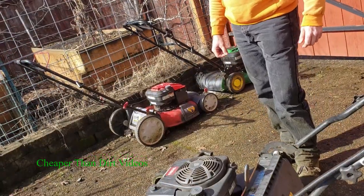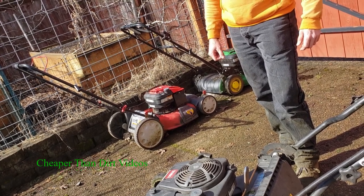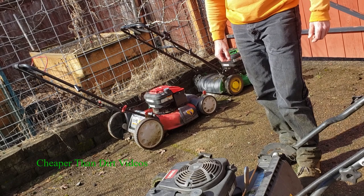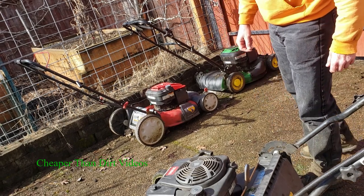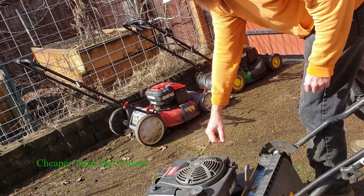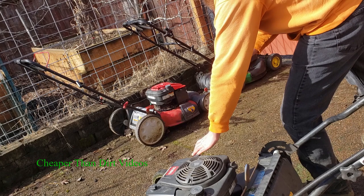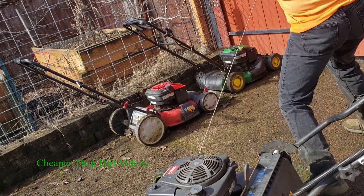Okay, this Toro engine's a little harder to start than a Honda. A Honda generally starts on the first pull with very little effort. This engine takes a lot more effort. What I do is I put my foot up against the rear wheel so the lawnmower doesn't roll backwards. I pull it out just a little bit, and I get both hands on it, and pull really fast.